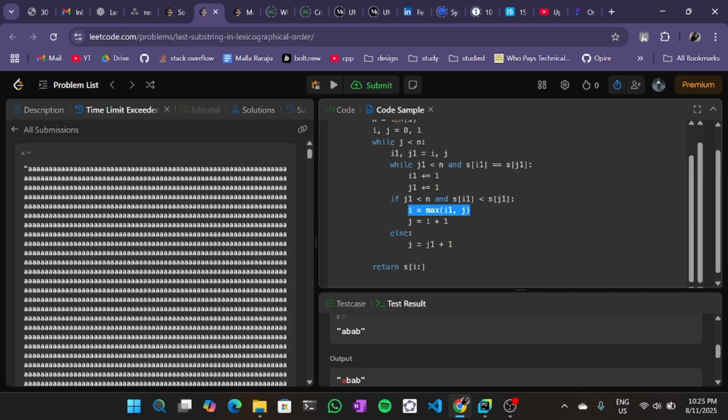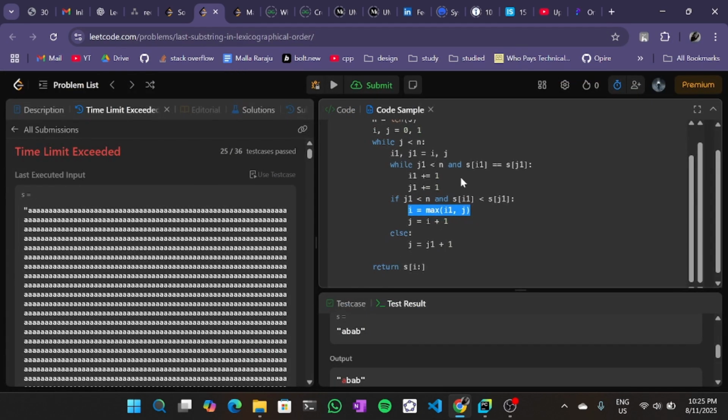Since j1 is greater, shouldn't it take j1 instead of i1? I think this is a bit not very clear.